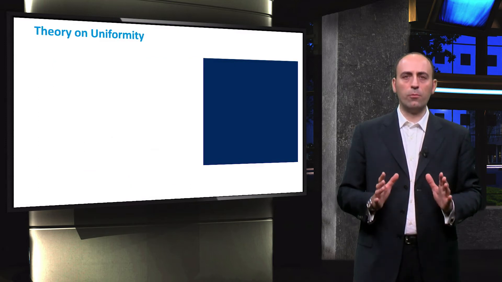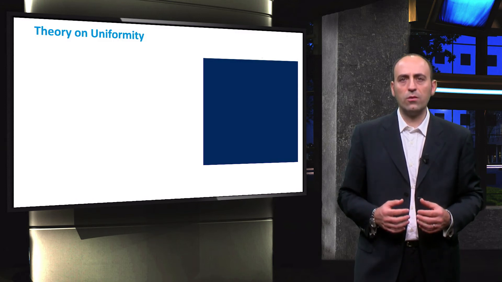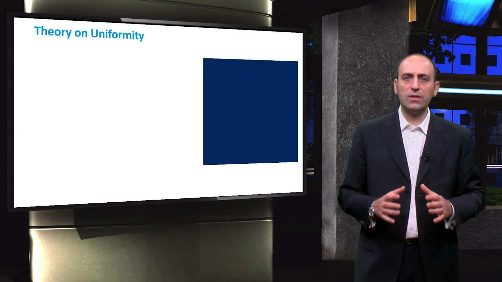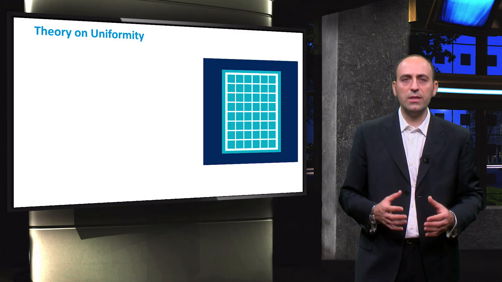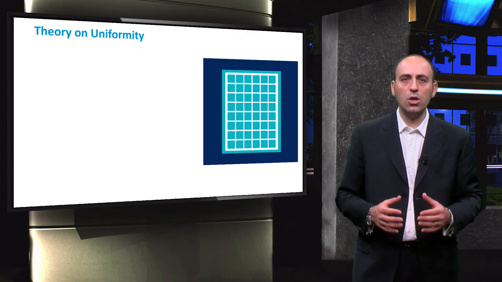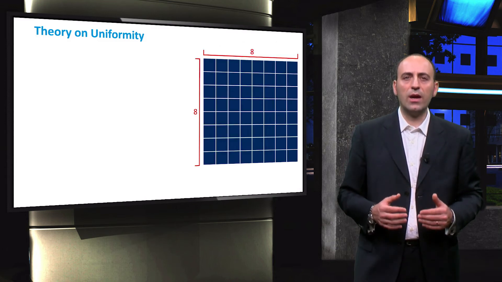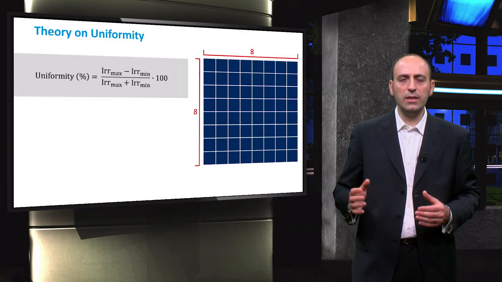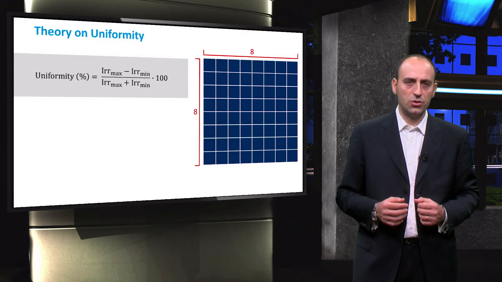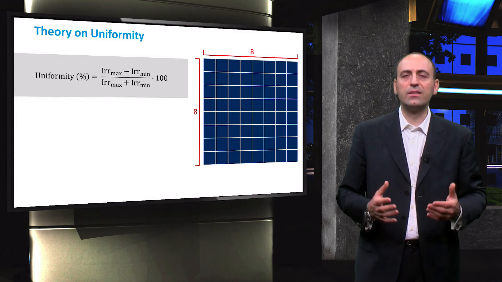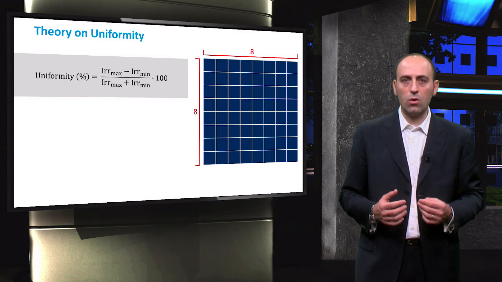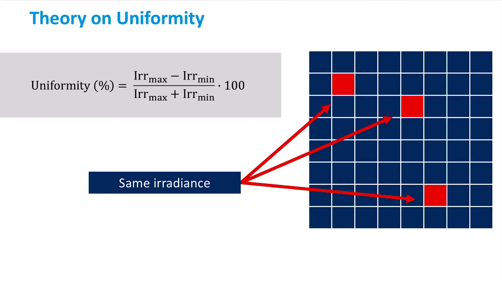Let's move to the second requirement: uniformity. In order to quantify the spatial non-uniformity of a solar simulator, we must map the irradiance of the solar beam over the test area, as the one depicted in blue, where the PV module is placed. This parameter is very important because natural sunlight irradiates extremely evenly over a certain area, and therefore the simulated sunlight should do the same. By dividing the test area into a grid of measurement positions, we can apply the following equation from the IEC standard to easily calculate the non-uniformity in percentage terms. The number of measurement positions depends on the size of the test area, but in general the total area is divided into at least 64 equally sized test positions or blocks. In this example, we have 8×8 blocks. The goal of this test is to ensure that all the blocks in the test area receive the same amount of irradiance and thus find out the uniformity value that classifies the solar simulator.